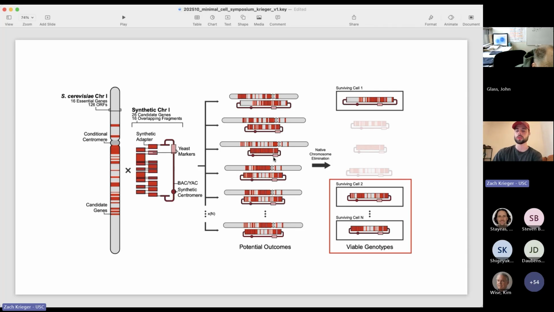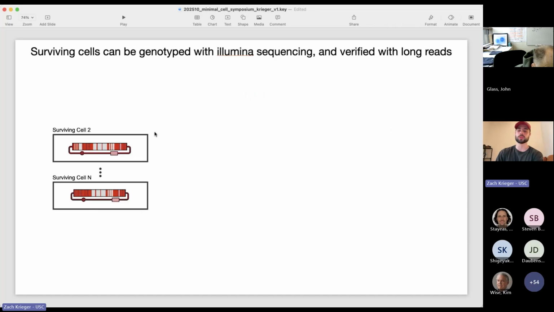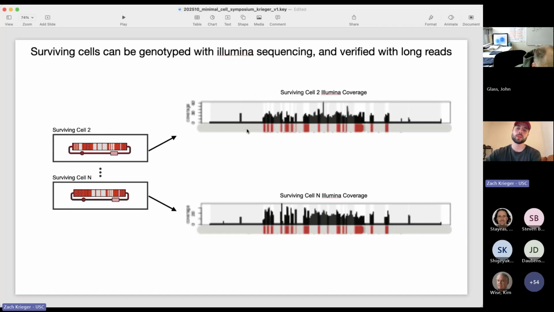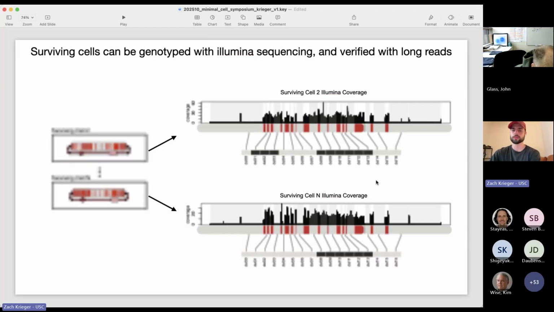And just as an example, if we look at these guys, we can go ahead and sequence all of our individuals with short read Illumina sequencing in something that might look like this. Sorry, this graphic is not loading. Something that might look like this, where we can get an idea of the genotype of each chromosome by looking at the coverage of each region within that organism. And you can see differing numbers of deletions across these two individuals. And we can display this in a matrix format that might look something like this.